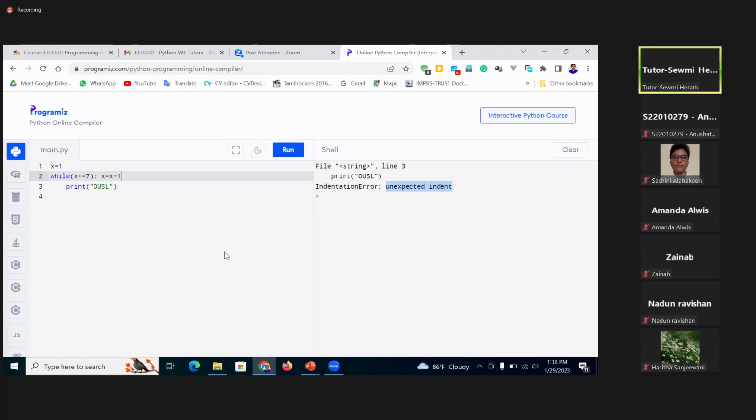When we are typing the code, you have to consider this indentation, because in this language we don't use brackets to open and close a code block. So we are moving with the indentation.